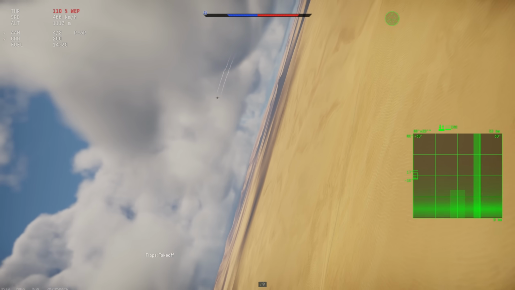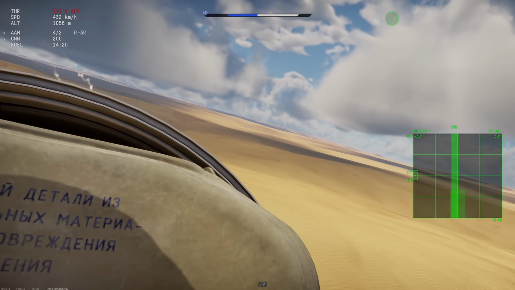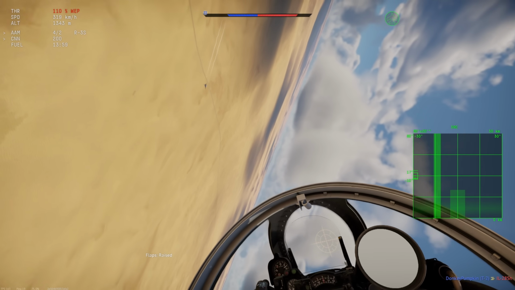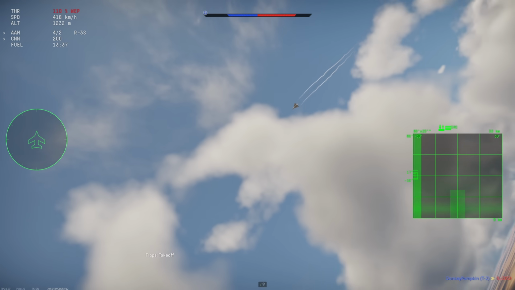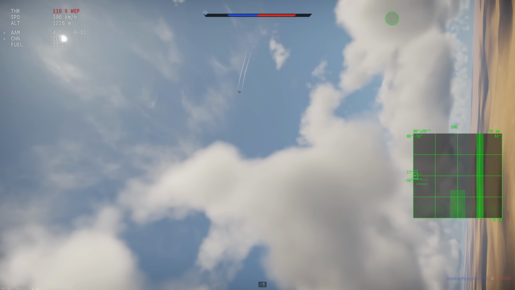So I cut back, and I'm now going to try to scissor to get him to overshoot. And scissoring with two Delta Wings, always fun. Okay, so wasn't able to get nose on, but now the whole fight has changed, where I'm just going to try to continue to scissor.